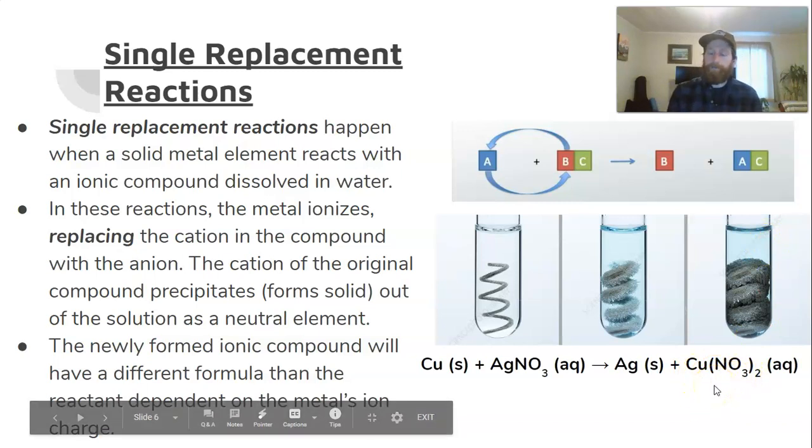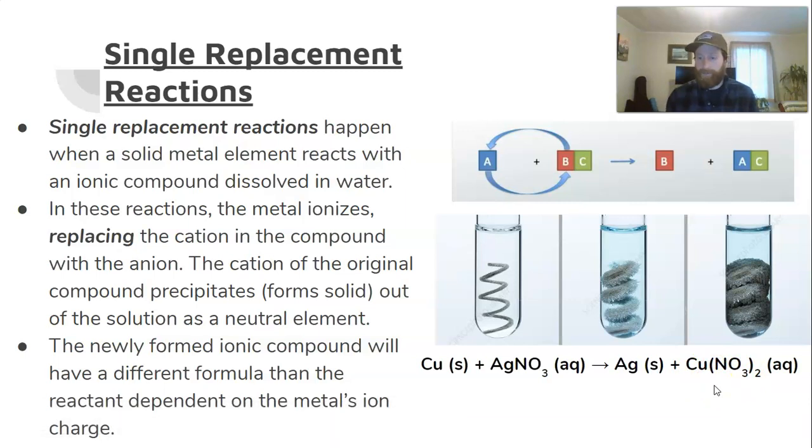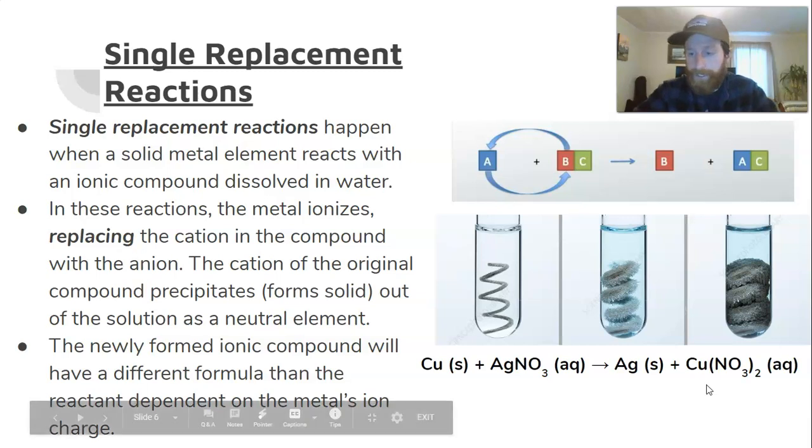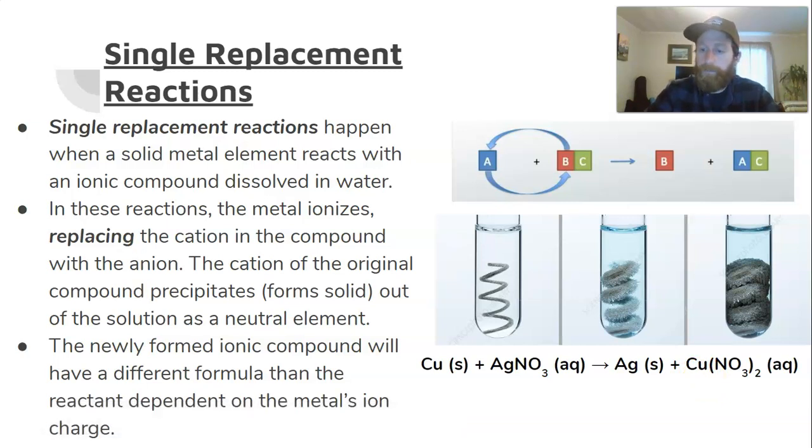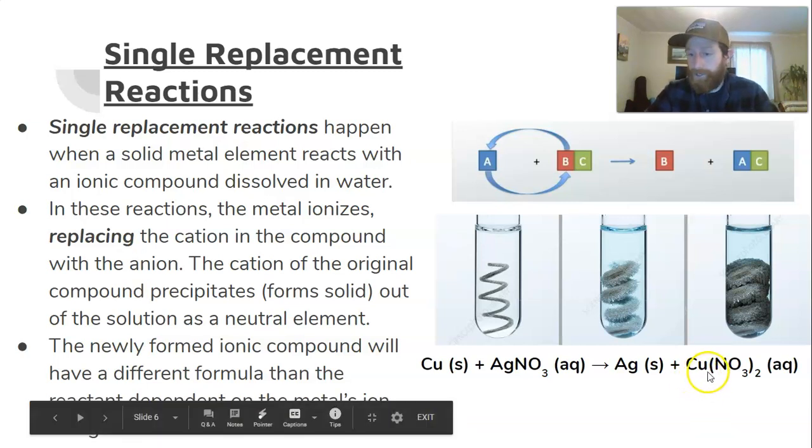And when this reaction occurs, you wouldn't know why, but I'll just tell you that copper is going to take a +2 charge. Again, it's in the D block, so I can't determine that just from the periodic table. But I'm telling you, it's going to take a +2 charge. And so that's why the overall formula here is going to be Cu(NO3)2, because I need 2 nitrates at -1 apiece to cancel out the 1 copper at +2.